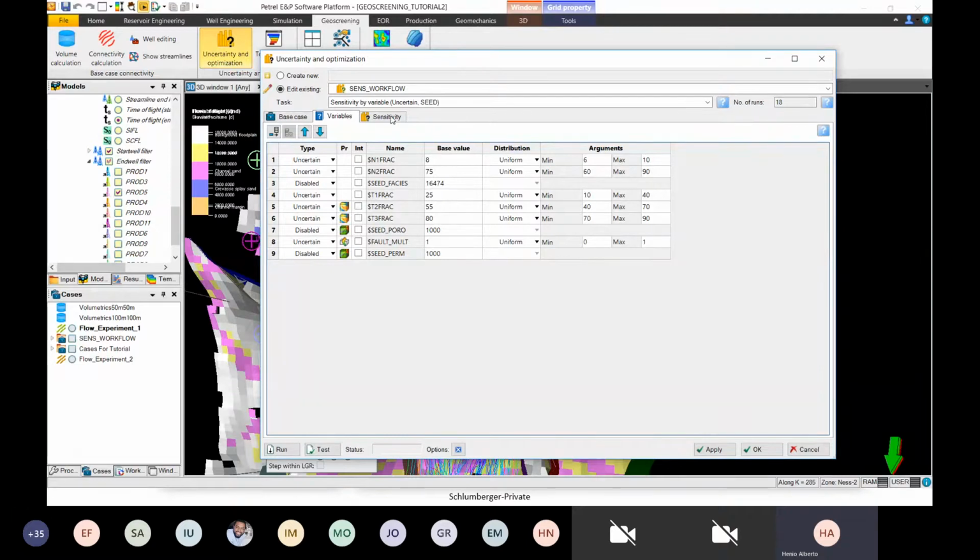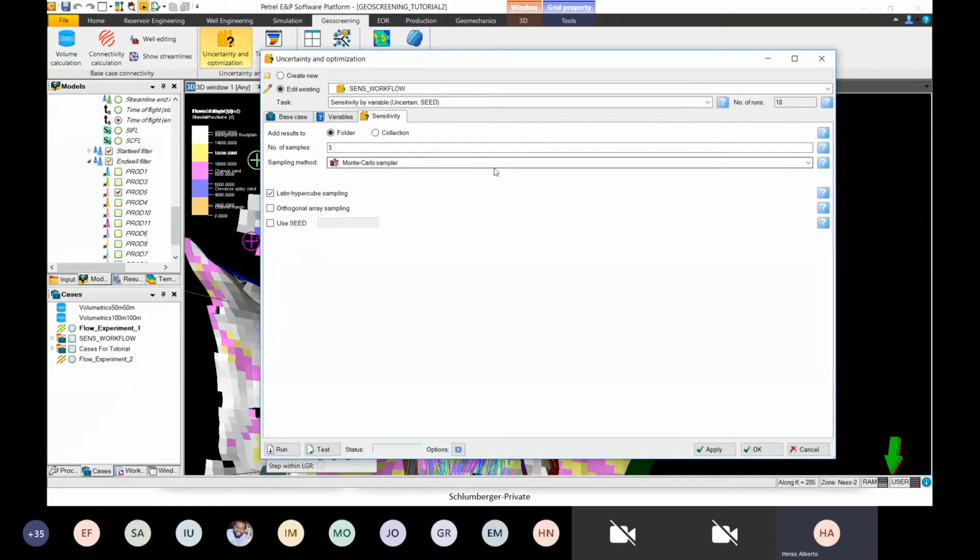And now, once I have done this, here are my variables defined with their minimum, maximum, and distribution. And I will create some scenarios. I'll put 3 scenarios each, so I'll have 18 total runs. I'm just doing sensitivities to understand the impact of each uncertain parameter I have here. So this is done. Once you have completed this, you click apply and run. I will not do it now, just for the purpose of time. I have already done it and run.